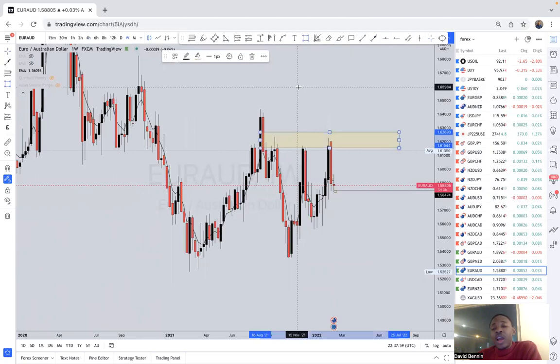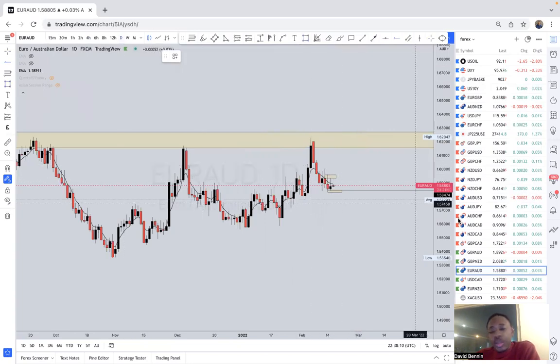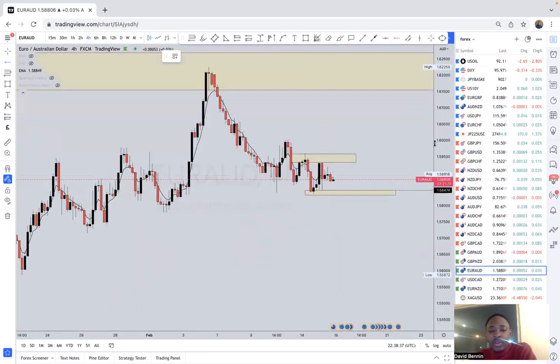All right. Another reason why I'll be a little careful with this is because of the location of the hidden resistance in the zone here. So daily time frame, we can confirm the bearishness of this level here. So we see this. This is how the daily candle for yesterday closed. So I think the market just opened a few minutes ago. And this looks like price could drop a little further, but we wouldn't make any decision for a trade on this instrument. Let's go to the 4-hour time frame.